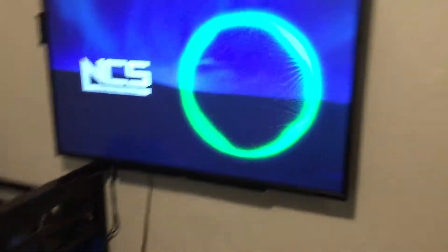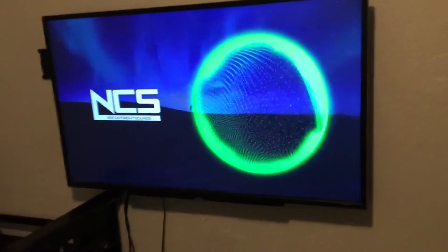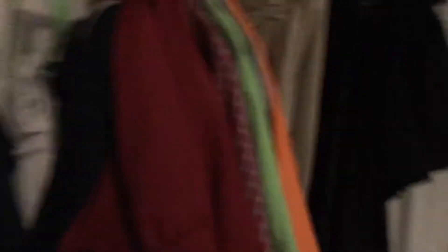We have my Toshiba TV on the wall — I'm just listening to some NCS right now. Then over here we just have my door and my closet. My closet is simple. I don't have many clothes actually, but there are my clothes. These are my brother's work clothes in my closet, and these are my clothes, and everything up here I just have some other clothes and stuff.